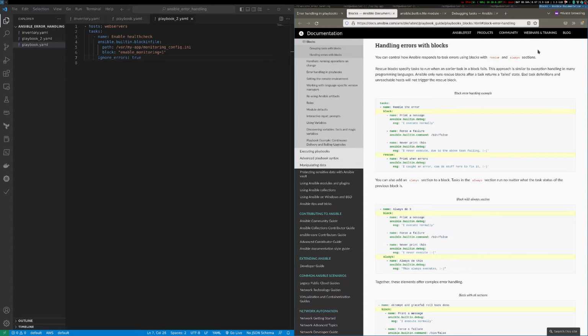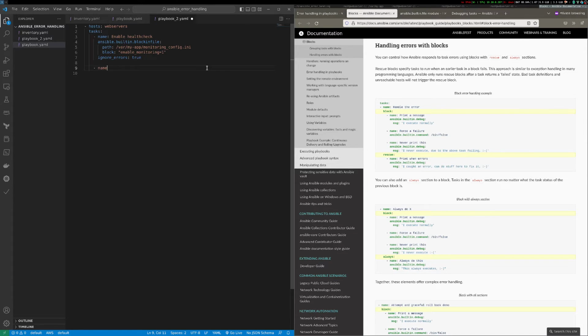Again, continuing on with the example of our simple application, let's imagine that we have some kind of authentication configuration file. And what we want to do is enable authentication in that file. If that file doesn't exist, instead of ignoring it like we did with the monitoring config, we want to copy that file into place. And then we always want to run a special command that will clear the authentication cache for our application. So let's see how we can do that.